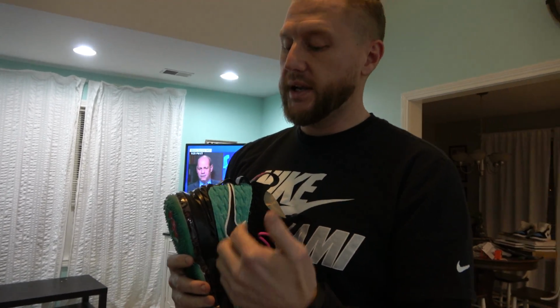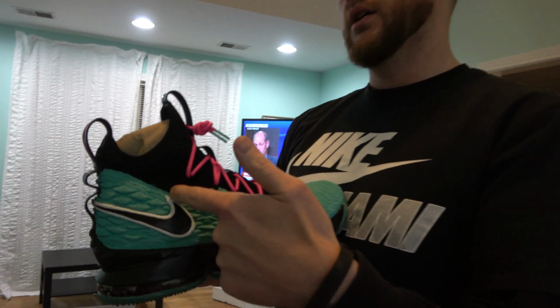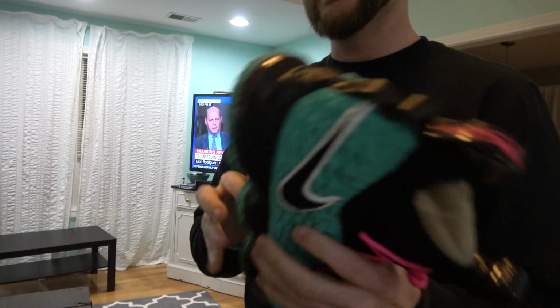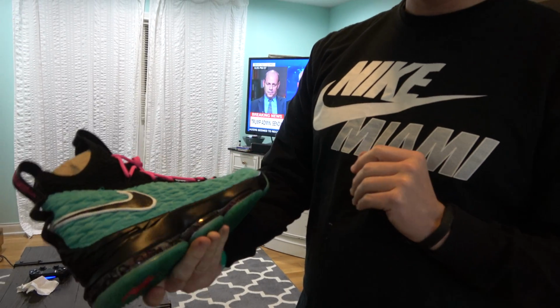I got a delay in the mail. Mosh actually posted his pair. He has the white outline painted, the black swoosh painted on the turquoise, but it's stitched. We have too much high definition right now. I've been zooming in on it. It's stitched. I actually cut the swoosh off of an older sneaker, and it's been secured on there. It's not coming off. And then we dyed the sole. When this fades and wears in, it should be the perfect color like the bronze were.